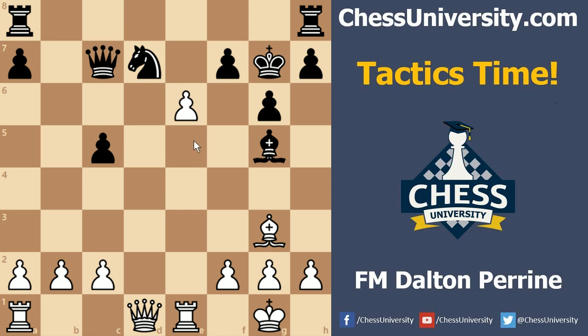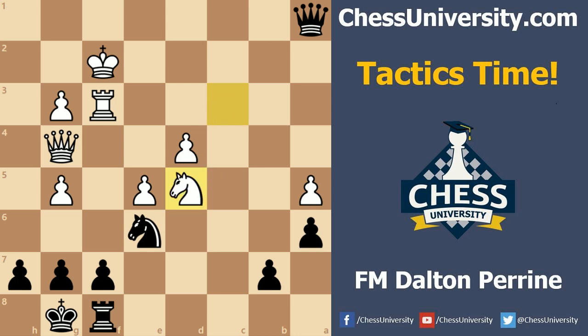If black tries to block with the knight, my rook is also hitting that square, so bishop takes e5 would win the knight, and bishop takes e5 would also fork the king and the queen, so I'd win even more material there. Okay, let's move on to our next position.